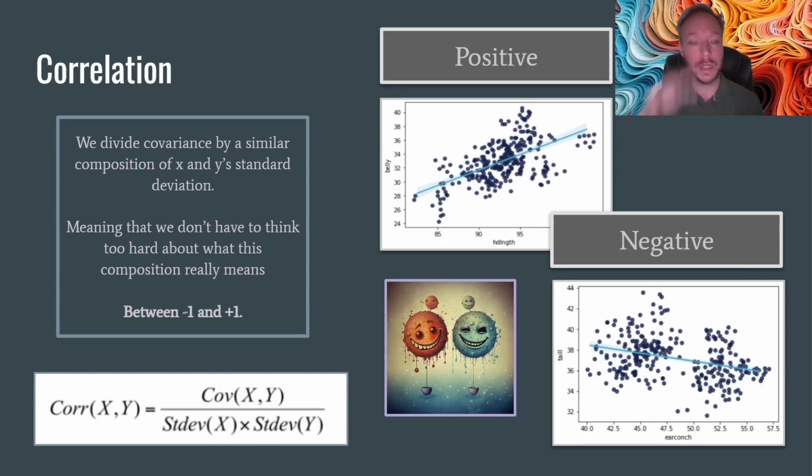So what we do is we take covariance, we look here at the bottom, take covariance, and divide it by the standard deviation of x times the standard deviation of y. So we're taking our chameleon unit of measurement divided by the mice times chameleon. So chameleons again, and we get rid of that weird unit of measurement, and we're able to get a number between -1 and +1. So this gives a much more comparable unit of measurement, a much easier to understand metric, especially when we're making comparisons in our data set, when we're communicating our results.